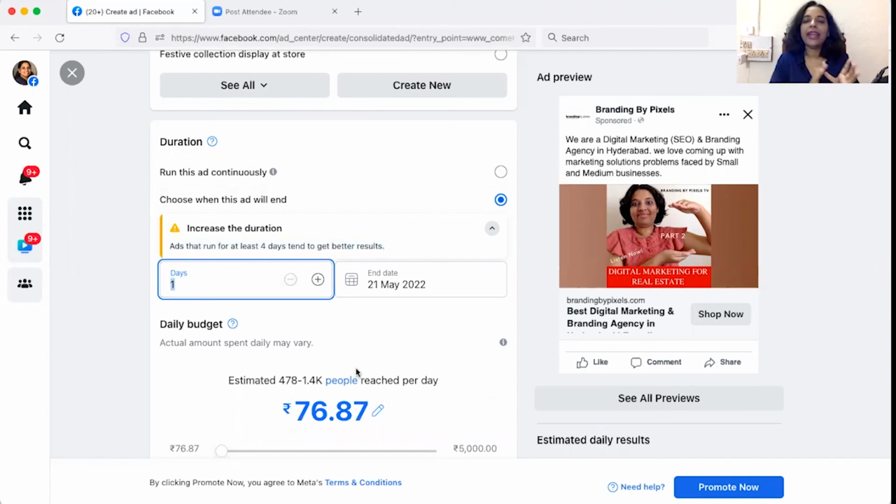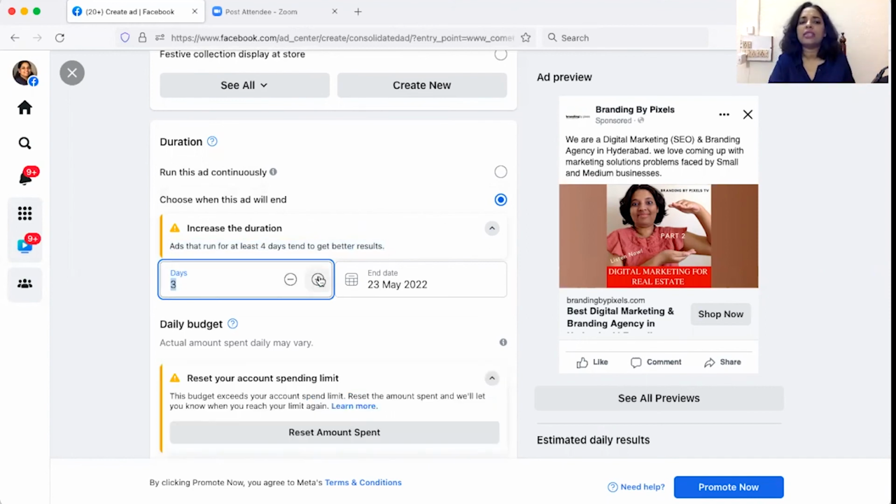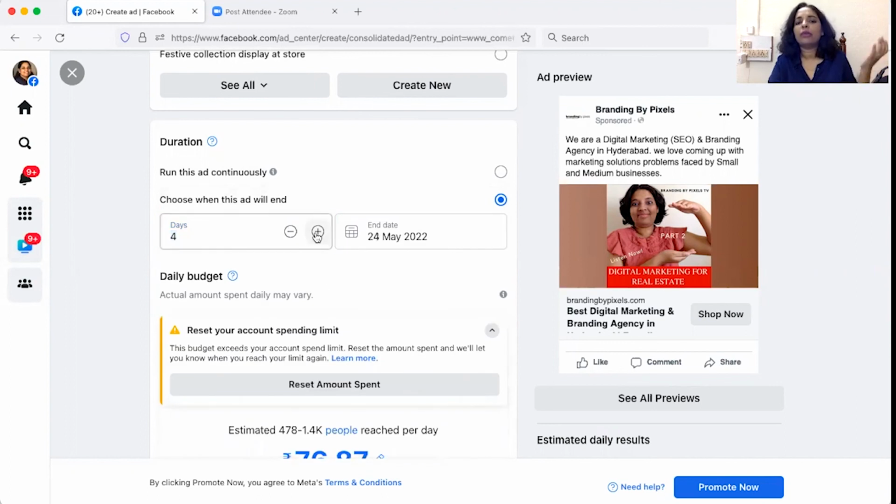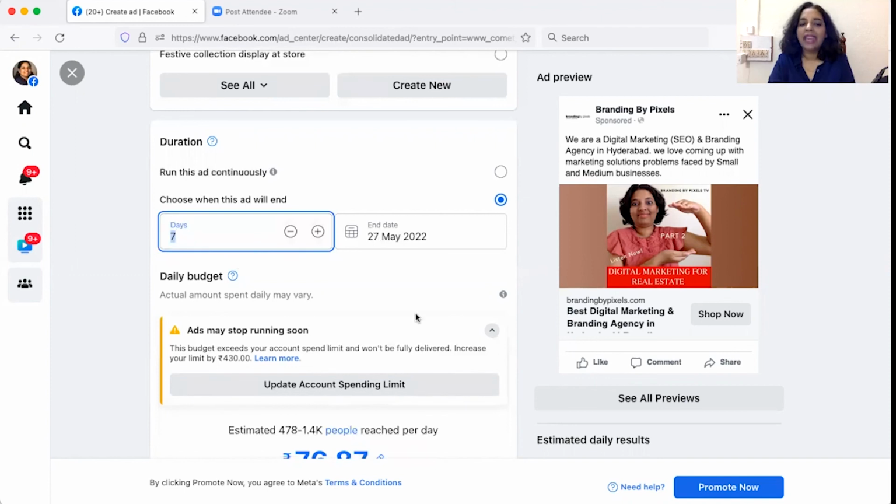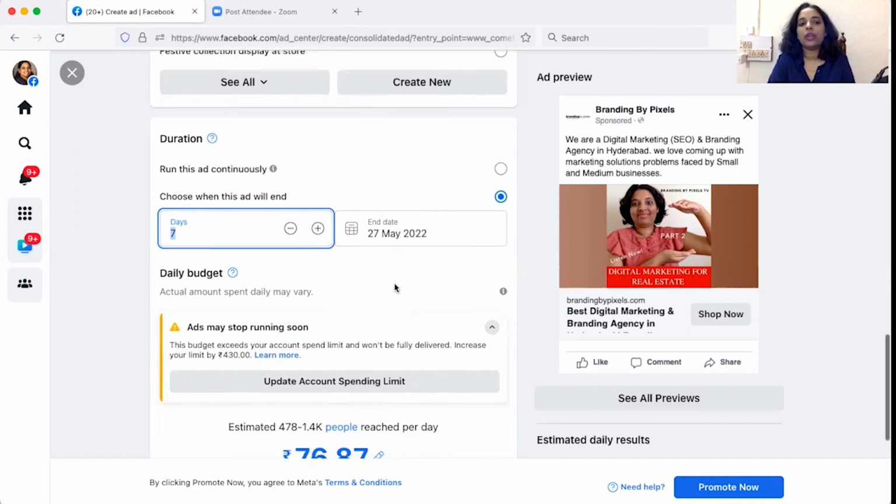So from 1 day to 7 days, you could run this advertisement, or you could run it for more than 7 days. That is, you could go up to 15 days, 1 month, 2 months, etc. So the ideal is just run it for 7 days and see how this ad is working. That is what we generally suggest our customers to do. Now, if you run it for 7 days, since we are going to start today, that is 20th, the end day is of course 27th May.